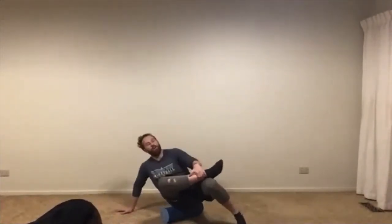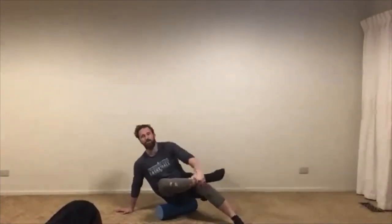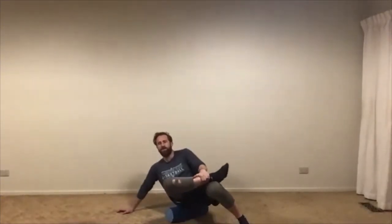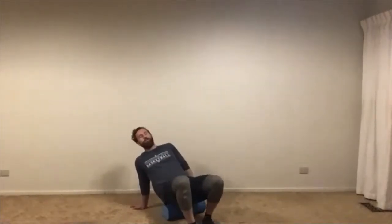So tomorrow, Hoops Fit in the morning with Cassie, if you want to jump in on that. Get a sweat up before school. Then Thursday, we've got, again, with me, the same time as tonight, 6 p.m., if you want another strength session. I might throw some different exercises in that one just to mix it up, some different styles of training. We might do some skipping, some different stuff.